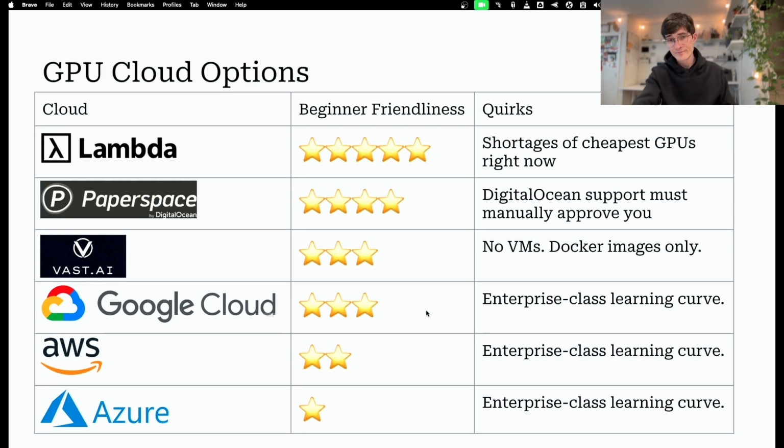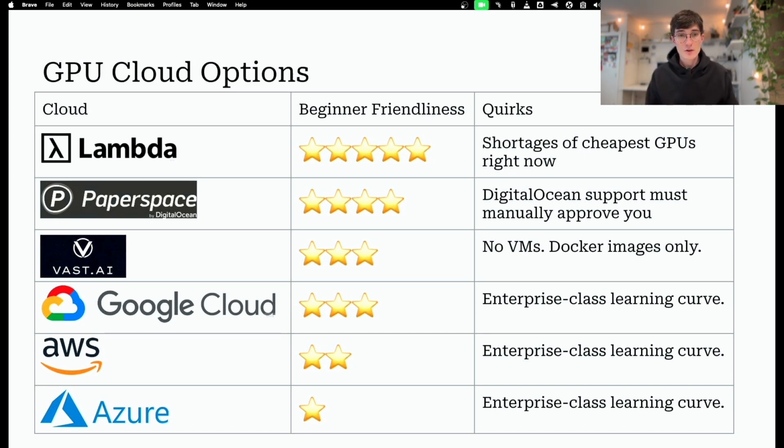And then, of course, many people are familiar with Google Cloud, who has long been known for their AI and machine learning offerings. And I personally think they're the easiest to use enterprise class cloud. So if I'm doing enterprise class applications, they're definitely the first one I go for.